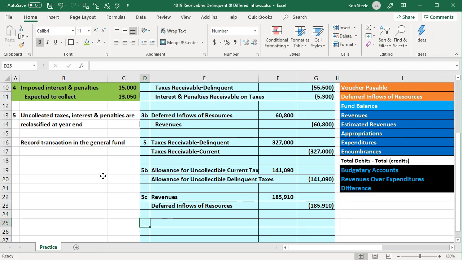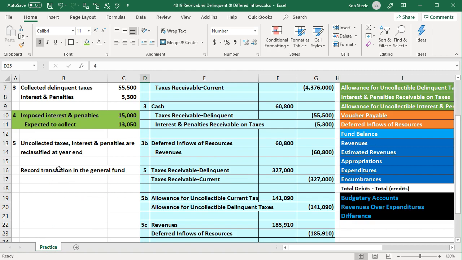And now we're going to be taking a look at number 4. We're jumping back in essence to number 4. And it says that we imposed interest and penalties. So now we're saying, okay, we're going to charge interest and penalties on these accounts. We're going to add those to it. So that's going to be, you would think, a form of revenue, right? But of course, we haven't received the revenue yet because we just imposed the interest and penalties. We just basically said, okay, you guys owe us more money now because you were late, and we're going to charge interest and penalties. But on the modified accrual, we can't really record the revenue yet.